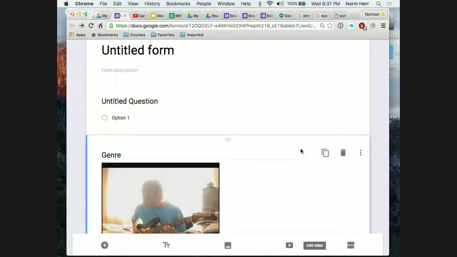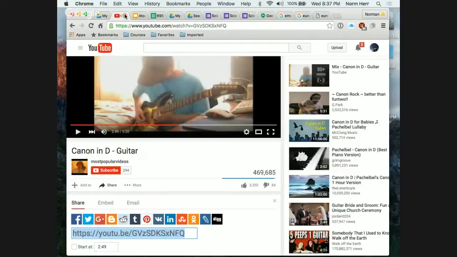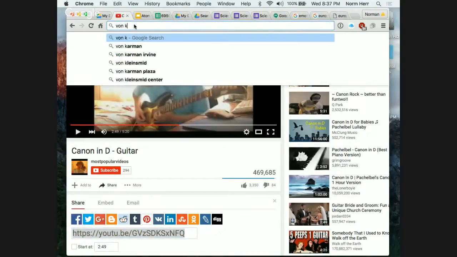Now let's say that Fadi's doing it with Jet Propulsion Laboratory. You can insert the movies, you can insert the pictures, but here's what he'd want to do. First of all, you go to the Von Karman Auditorium.